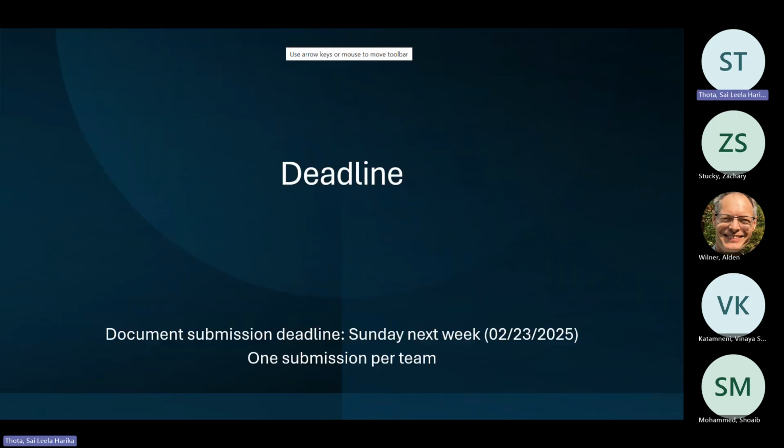The deadline is on the 23rd. You have 2 weeks of time, and you are doing the EDA homework in the middle, so it will cover some of your time and reduce some of the work related to your project. Just go through these slides before starting the document, because once you start the document and don't follow the rules, it will be very hard for you to cover everything at the end. Okay, that's all for today.